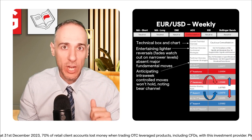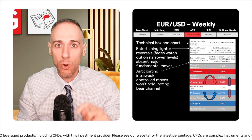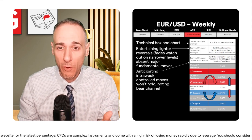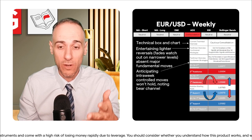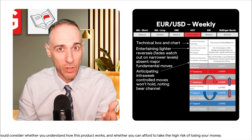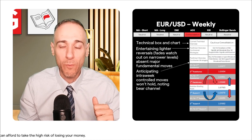There's also the matter of noting the bear channel. Here's the thing. It's a relatively short-term or mid-term bear channel that we're seeing formulating when it comes to EUR/USD, but that does not mean you're necessarily going for contrarians, both buy breakouts and sell breakouts. Ideally, what you're going for are stealth strategies, because that would be a bear average overview, which means selling the first resistance after a significant reversal, which is a conformist strategy, and selling the first support via breakout. That would be a contrarian. So one apiece if you're looking at it as a bear average. Whereas those of you who think that no, this positive technical bias that's building in the short term, you're actually going for the buy strategies, both one from the conformist and one from the contrarian.